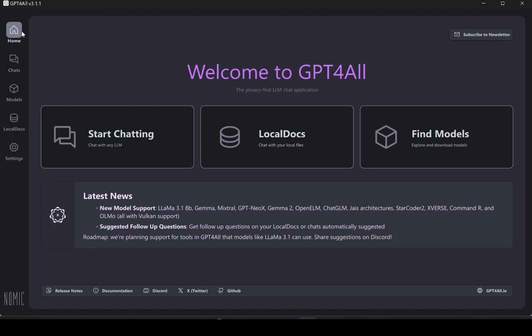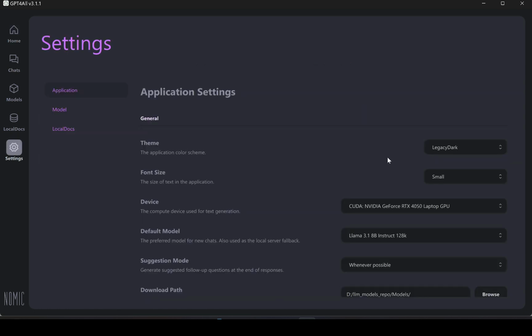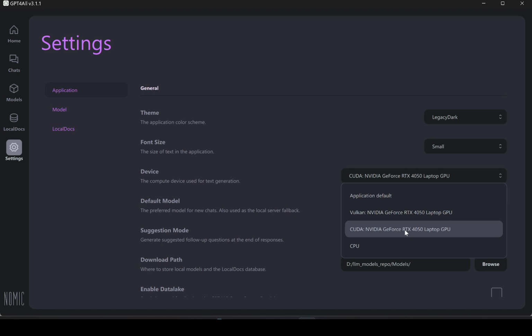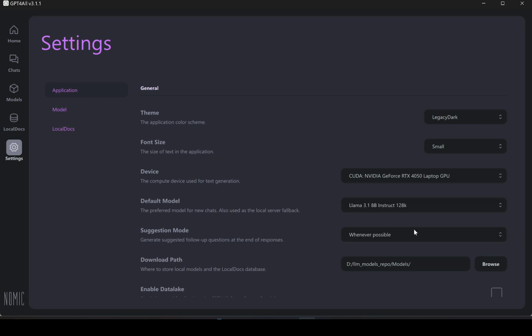Before going into chat, let me go to settings. Here in the settings, you can define your customized settings, such as what sort of theme you would like, whether dark or simple, and the font size. Here you can select your devices. In this case, I'm selecting my NVIDIA, but you can select your CPU or any other device as well.